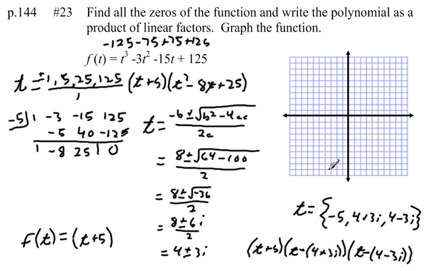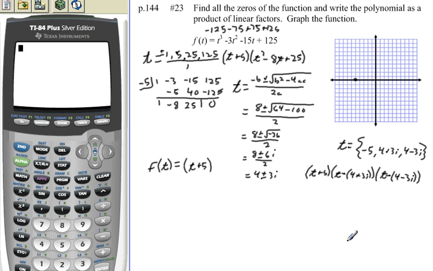Now graph. Now the graph's going to be a little tricky. First of all, -5 is a 0. That means on the x-axis at -5, our graph goes through here. There's a 0. We also know 125 is the y-intercept. So way up here somewhere is a y-intercept. I also know because it's a positive value times t cubed, my graph starts down here, comes up, curves somehow, and continues forever. I'm going to get my graphing calculator out. Let's use that as a tool to see what this graph looks like.